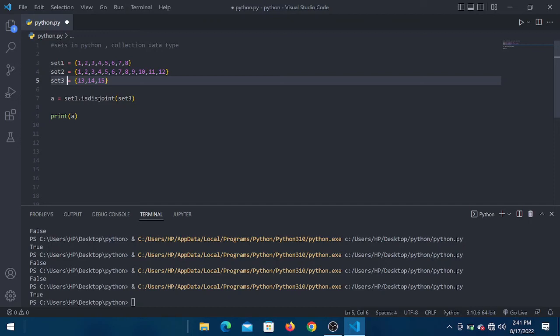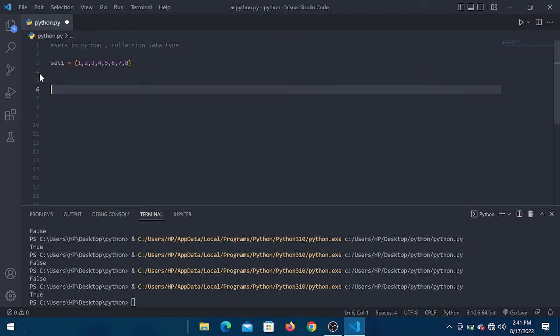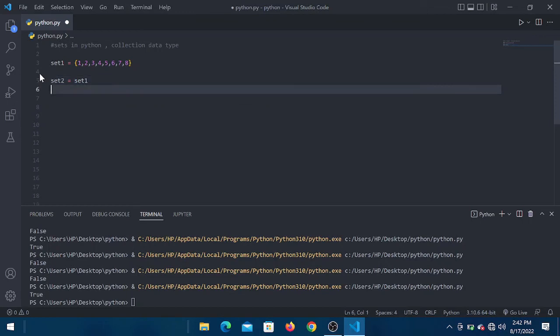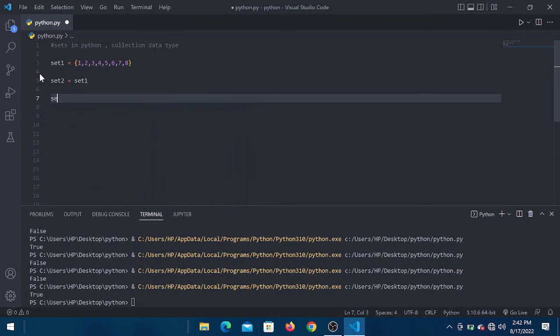Now let's try to copy. I have told already in lists how to copy, but let's try one more time. I want to copy the same set, like this, set 1. So let's first add 3 to it.